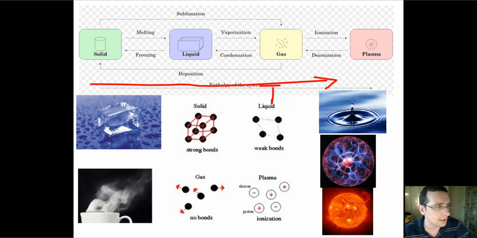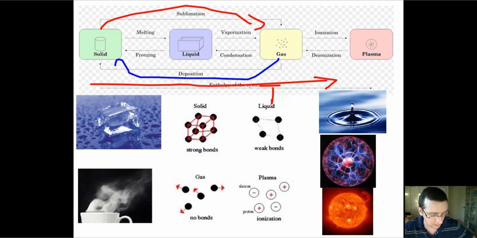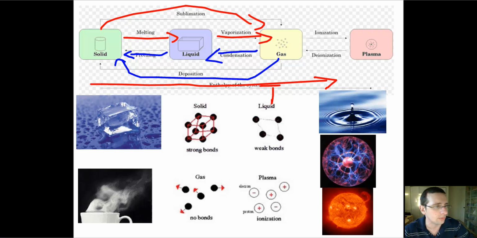Either way, solids can be transformed into a gas through a process we call sublimation. It is possible for matter to absorb enough energy to jump straight from solid to gas. It's also possible for matter to lose enough energy that it will go straight from gas to solid in a process called deposition. So sublimation will be gaining energy, while deposition will be losing energy, going to a lower state of energy. Now, the same thing is true about freezing. When you go from liquid to solid, you're going to lose energy. Or condensation, when you go from gas to liquid. Now, when you go from solid to liquid, it's called melting, and from liquid to gas, it's called vaporization.